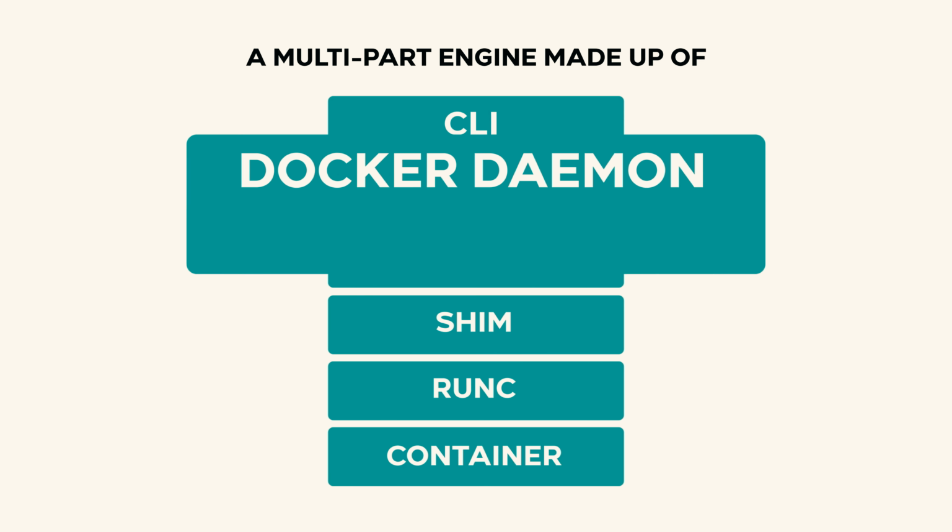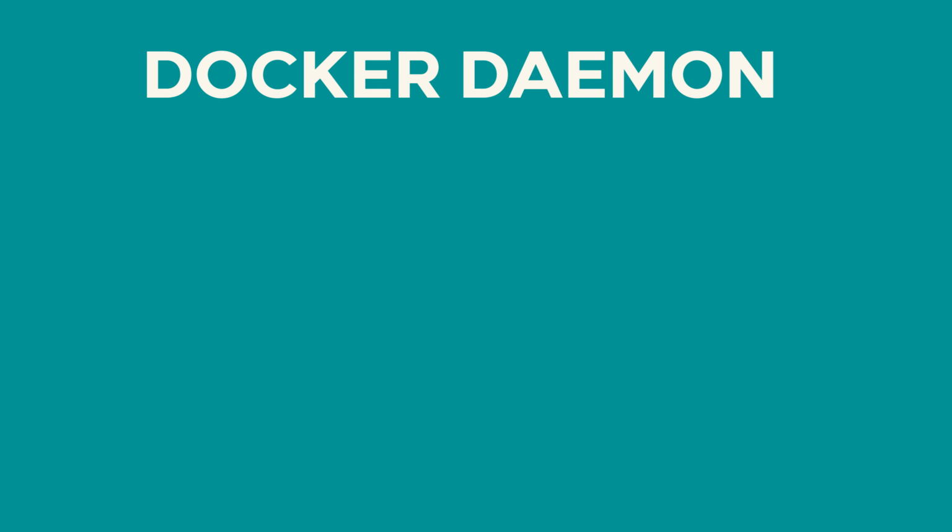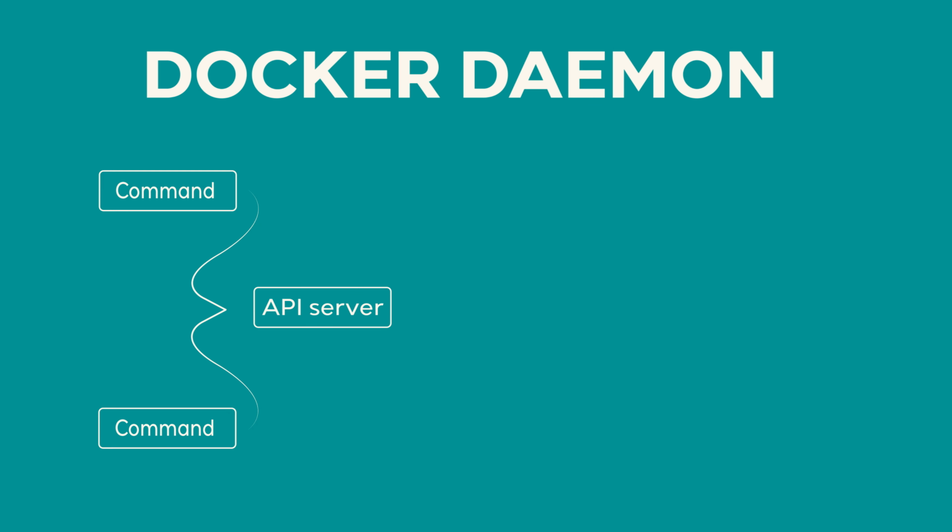Next, you have the Docker daemon. This is basically where the Docker engine starts. It's basically an API server that receives your command, the command that you input from the Docker CLI, and then it basically just coordinates what to do next. It doesn't manage containers directly anymore. It used to, like I said earlier, but it doesn't do that anymore. It just basically delegates now.